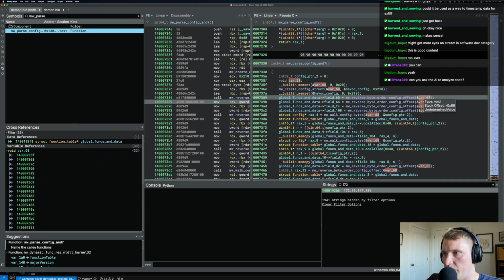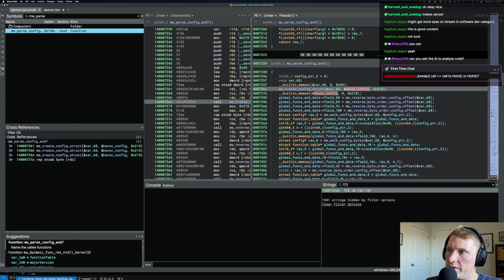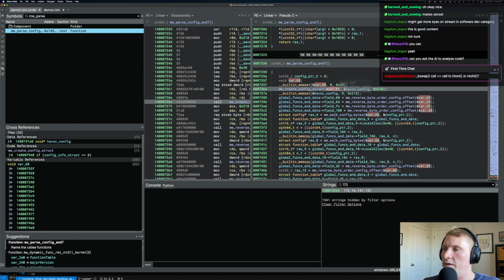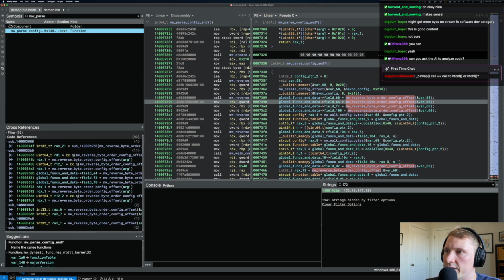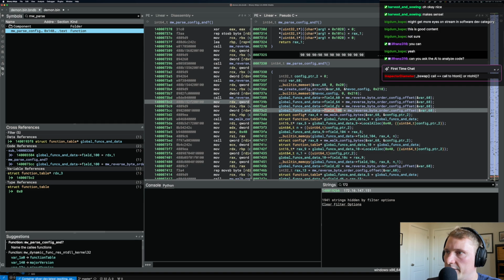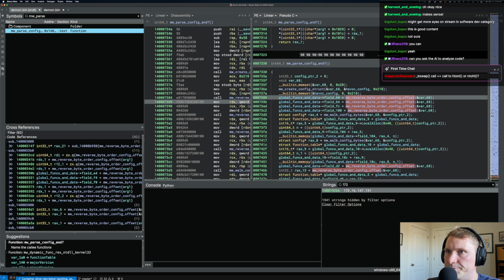So that's why this looks so weird. It's because the configuration blob is effectively being walked. Yeah, that's what I'm suspecting. That's effectively what's occurring here. And then these fields are being populated.